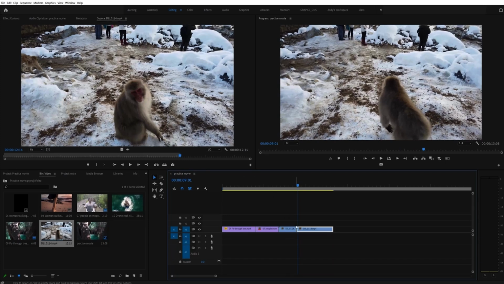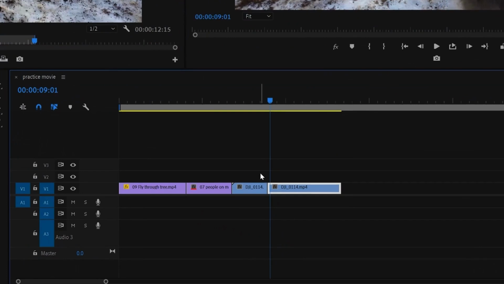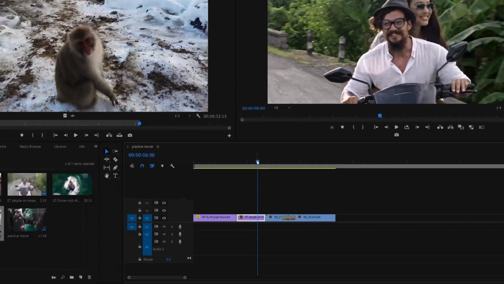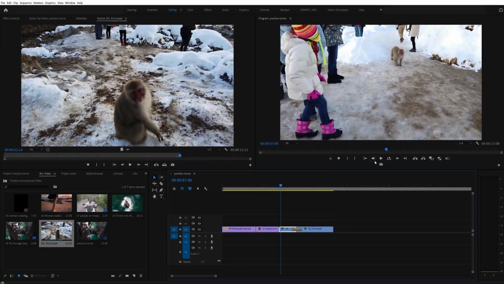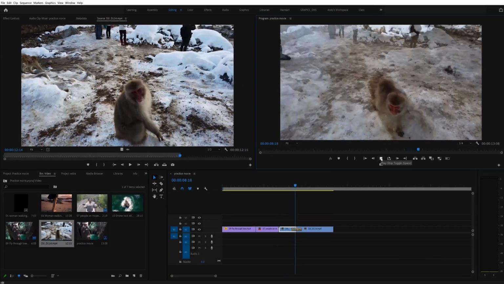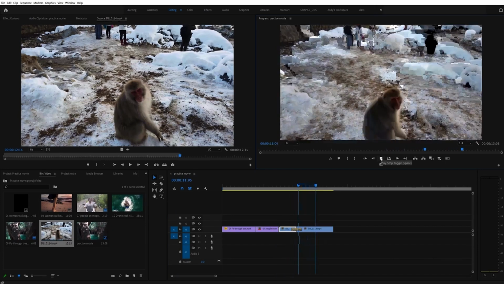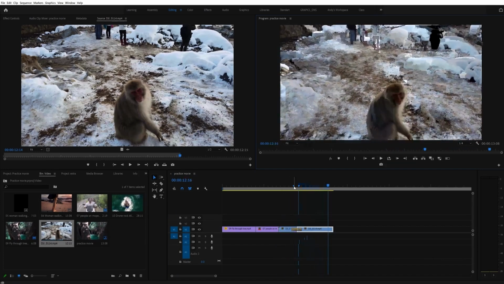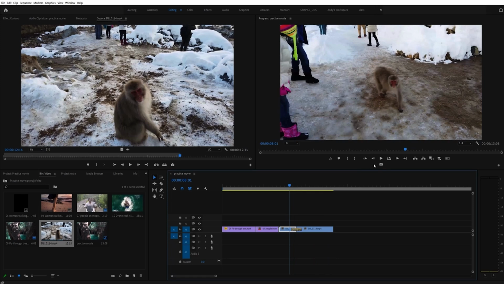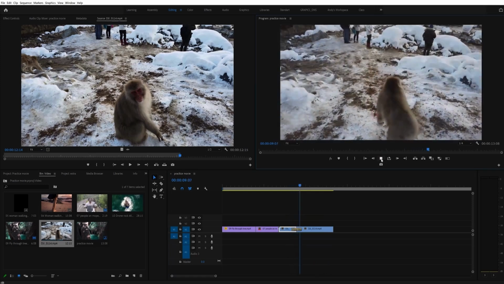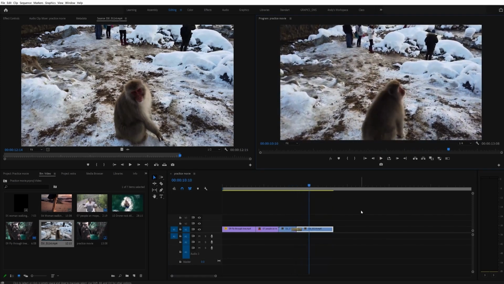Okay, and in the next sections, we're going to talk about putting transitions in. So you can do things like right at that little frame area here, right click and do apply default transition. And now what that will do is come in here and sort of fade in, and then the monkey will come out the other side. My computer is just buffering because I have so many things up right now, but just like that. Makes it smoother. And we're going to get into those transitions coming up.